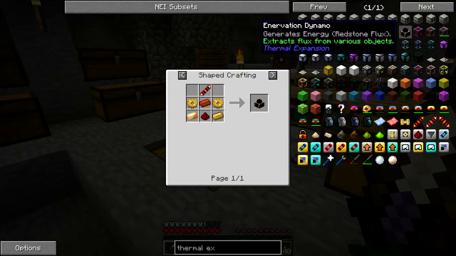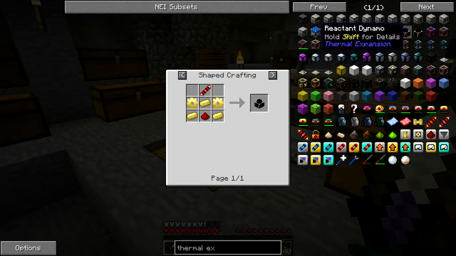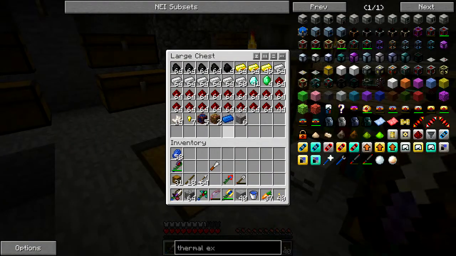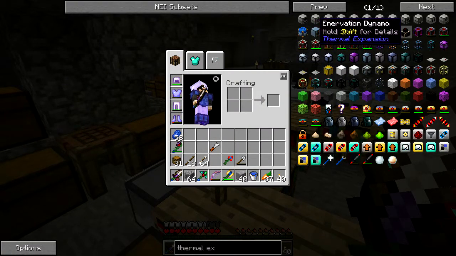There's the innovation dynamo. This is a new one, and this extracts power out of things, stuff like redstone. You can also use it to drain power out of batteries and things like that to reuse. Now with that one, I'm not sure. I mean, I have a lot of redstone, and I do have those witch spawners, so I could build a witch farm for redstone. So that might be a long-term plan.